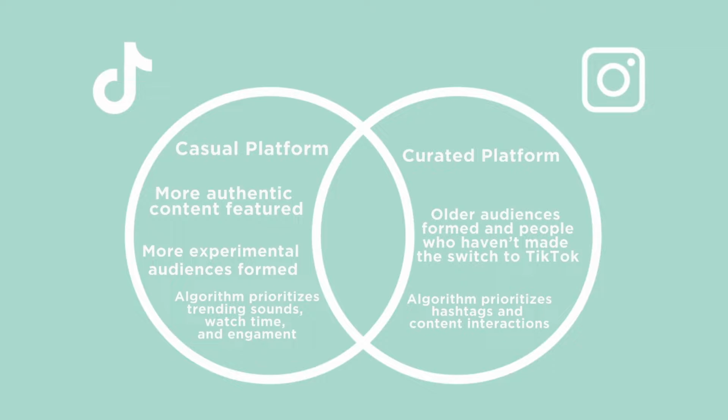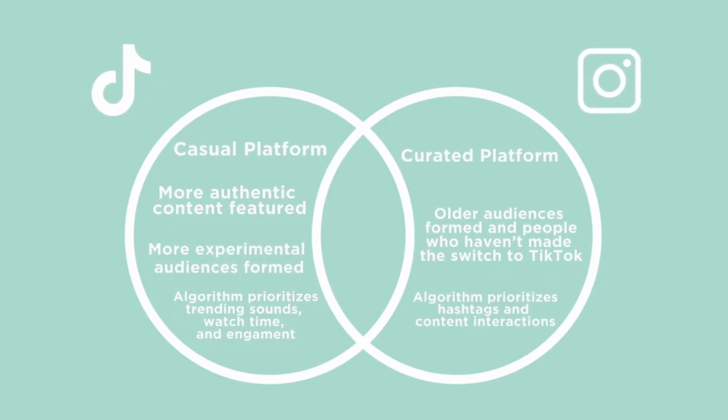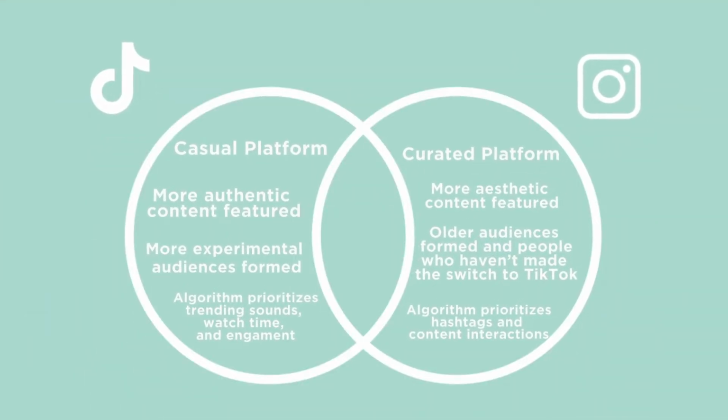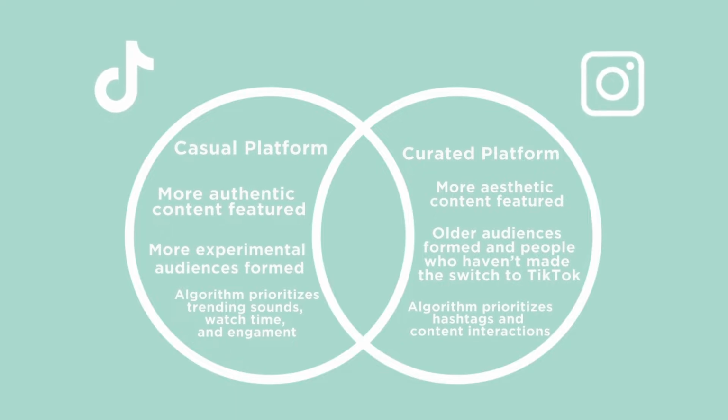The communities that are formed on Instagram are obviously a little bit older. Usually people who are on Instagram Reels have not necessarily moved over to TikTok yet, which I really don't understand why. Can you tell I'm a little biased? The communities who are on Instagram are also expecting more perfected content because that's just what has always been seen on the platform. The videos that tend to go viral are obviously the aesthetic, beautiful, more photo-like videos.